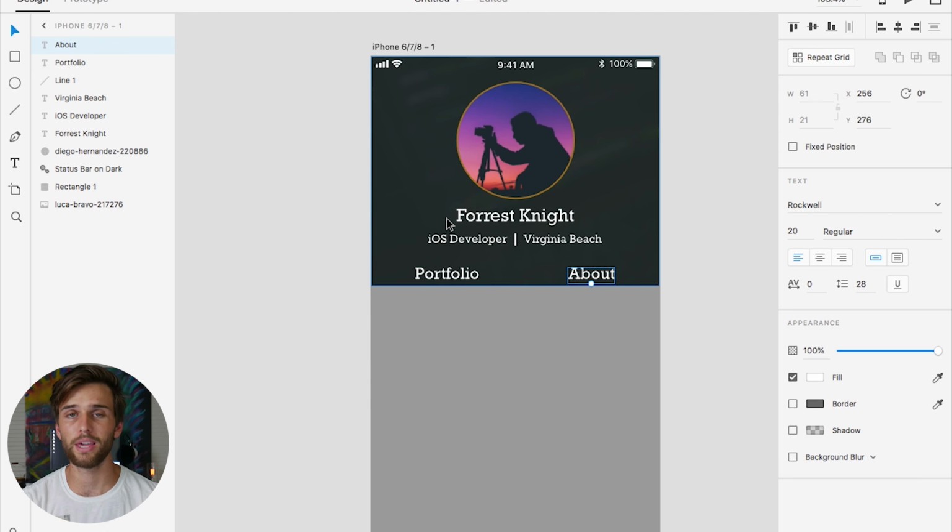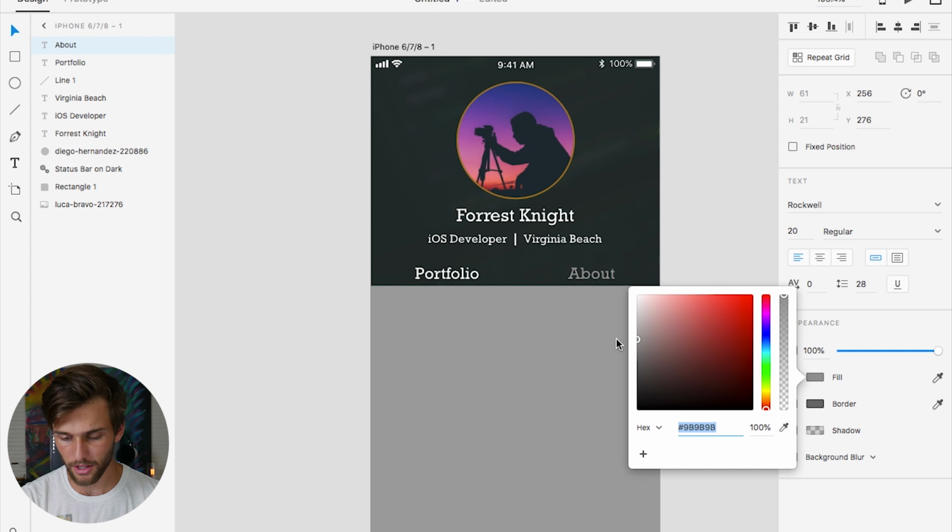And that looks pretty good to me, except we're missing one thing, and that is to indicate which one we're selected. We can't have both selected at once. We either want to be looking at the portfolio or the about section. In this instance, we're going to be looking at the portfolio. So under about, we're going to make this a gray color. I like to have gray 888888.